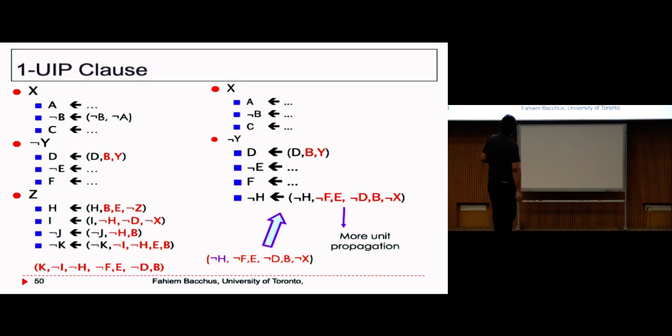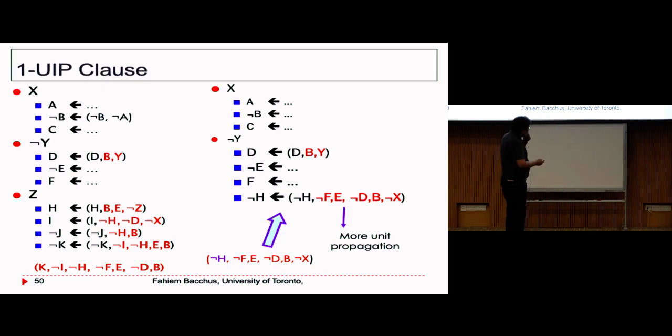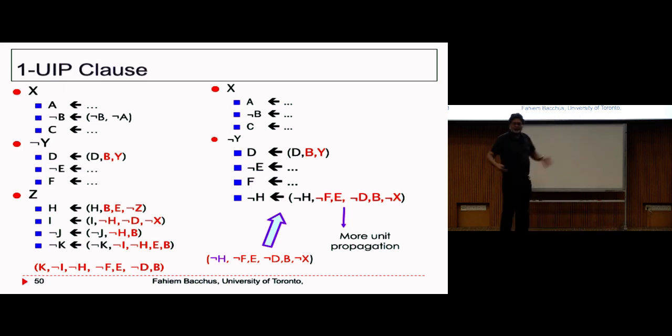So that's what's going to happen here. We have this clause here. We generated this unit 1UIP clause. It's forced after F. So we backtrack across this Z decision and then we force it and then we continue onwards. Okay? And that's how a SAT solver works with its learned clauses. And after you've done that, you're going to be able to get potentially more unit propagations. And then after you finish unit propagation, you make another decision. It might be Z, it might be something different.